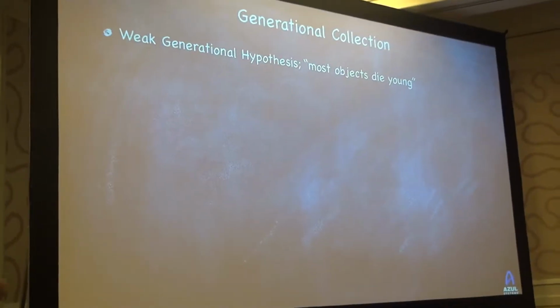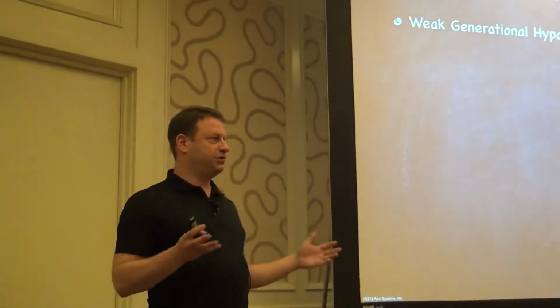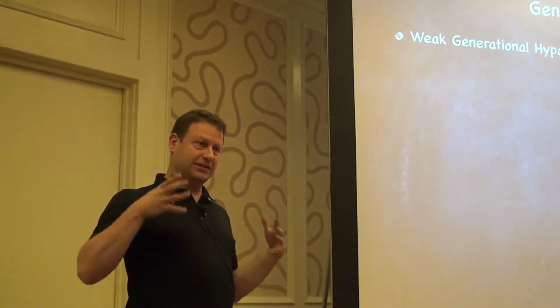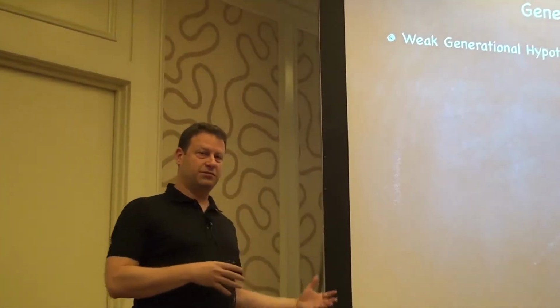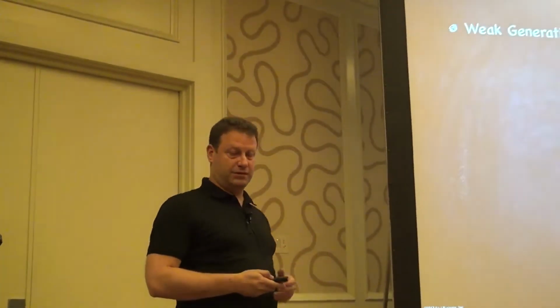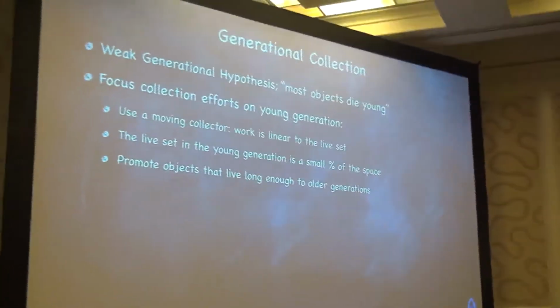I think it was first noticed, or at least written about, in the early 80s. But it does seem to be universal for applications. We have a lot of temporary stuff we make and throw away, and it tends to dominate the applications we do. So it's a very effective observation about a lot of things. And the purpose of a generational collector is to use that observation for efficiency.